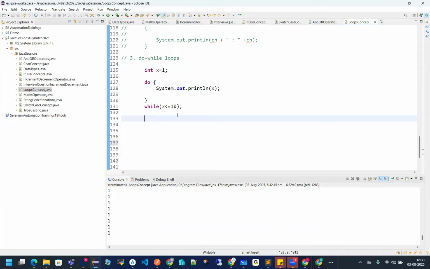So it's completely vague. Now, tell me one more thing. What if I am writing x plus plus here? Will this make a difference? Now, this will create an impact for you. Understand this now. That's why logics are so important. Otherwise, everyone could have written code. Understand what it is going to print. This is an interview question.